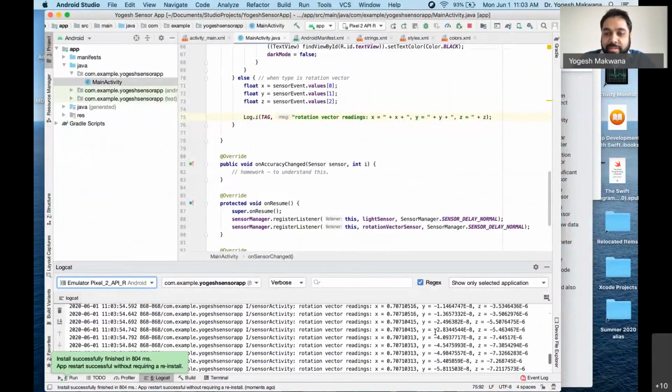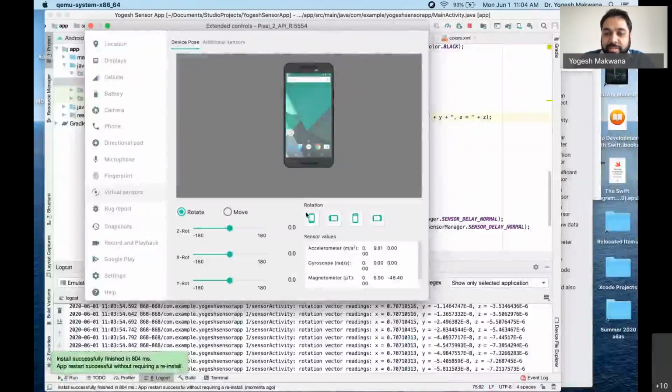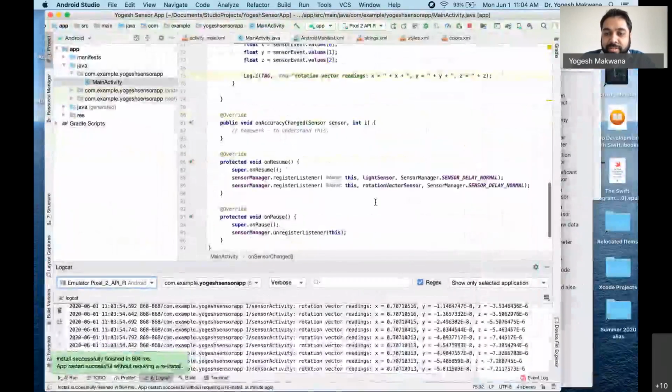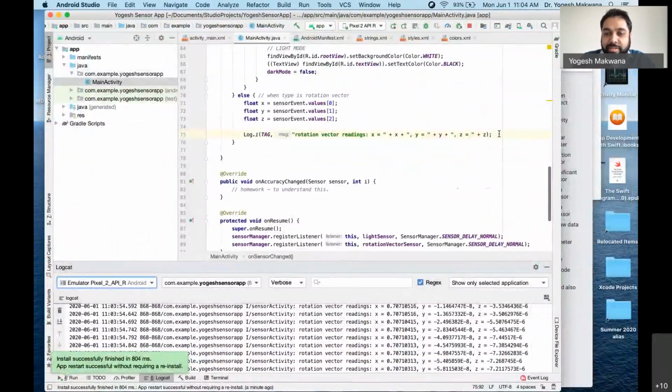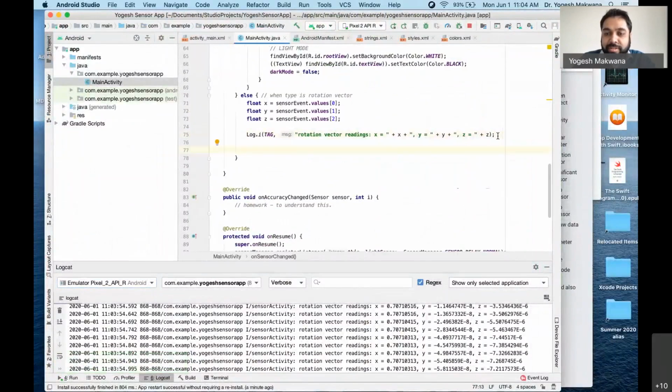Very small. Okay. The main thing here is that we have started receiving these readings. We are getting the X, Y, and Z from the sensor.